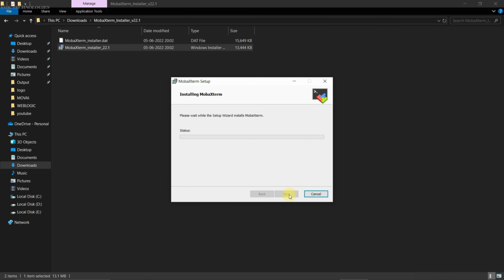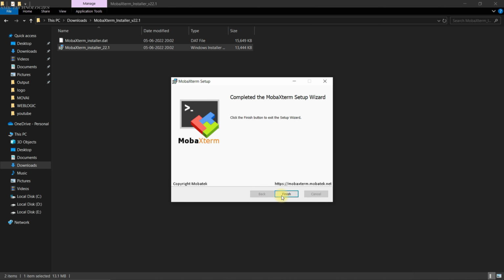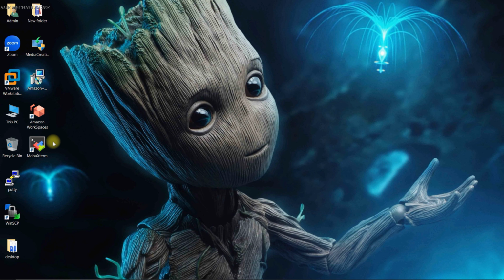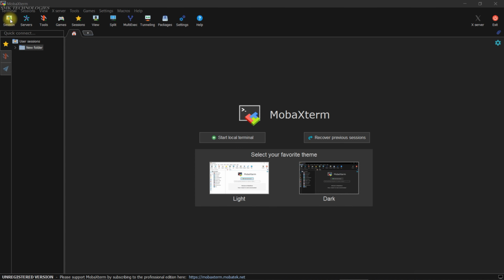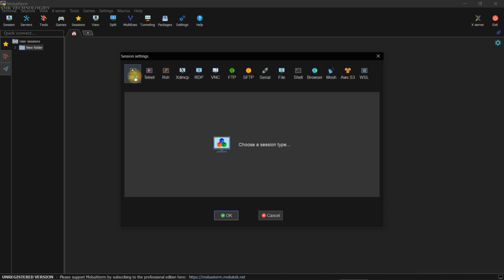It will install automatically. Click on finish.